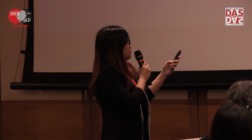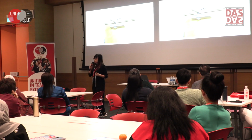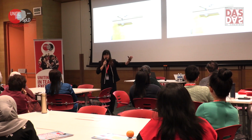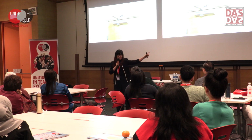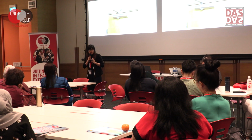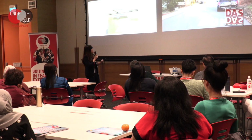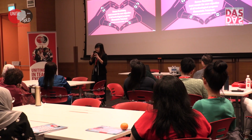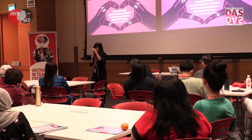Likewise for this door hinge over here, we can be inconsiderate all we want. We can slam the door, leave it open, but ultimately that door is still going to close on its own. Do you agree? And having this door hinge and speed bump doesn't change our inconsiderate behavior. It doesn't really examine the humanistic aspect of flourishing. It doesn't solve the root problem. It only solves the problem on the surface.